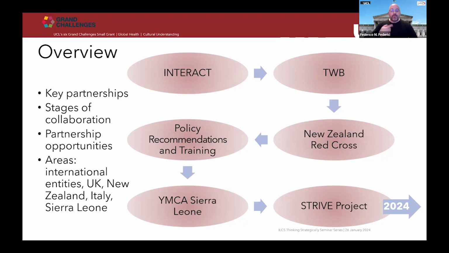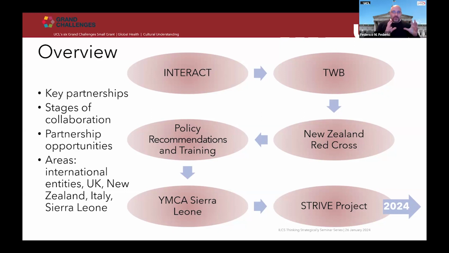And the very purpose of the collaboration was to have secondments. So work with each other, colleagues in each other's offices, see different practices of work. And Translators Without Borders, an NGO working in the multilingual communication crisis settings, was one of the partners. As the project Interact evolved, what we were doing was interesting then for New Zealand Red Cross, part of the International Federation of the Societies of the Red Cross and Red Crescent Societies. And through the work with Interact, we then came out with a number of policy recommendations.